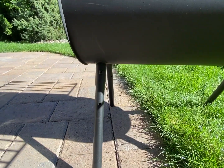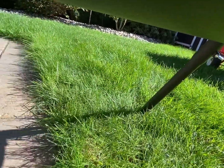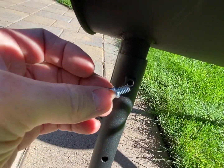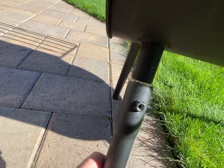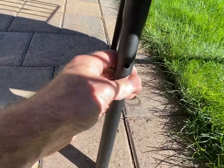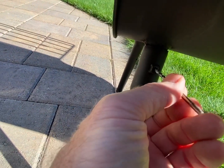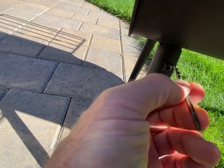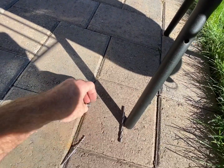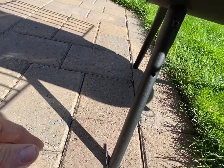So I'm gonna back up just a little bit. When I was putting the legs on earlier, the two on the left side of the stove were drilled out with a hole for the set screw or set bolt to go through. This side has no hole, and so when you go to pick up the stove, the legs fall off. So what I'm going to do is just take a drill bit and make a little pilot hole right there without stripping the threads here, and then I'm going to take the leg off and finish it up with a bigger bit that matches the size, or is just slightly larger than the size of the set screw. Just a manufacturing defect, I imagine they overlooked it.